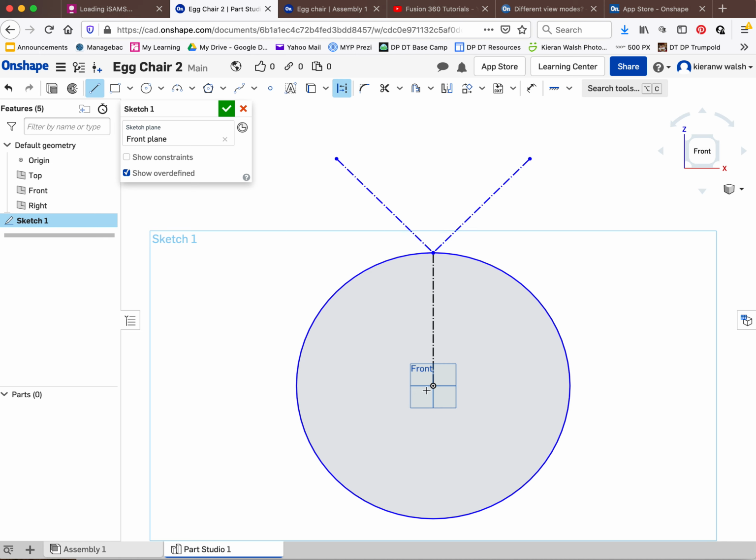I should also, just to help, draw a straight line out here to the edge, making sure it's 450. Back to the center and draw another line out to the edge on the other side. 450 again.